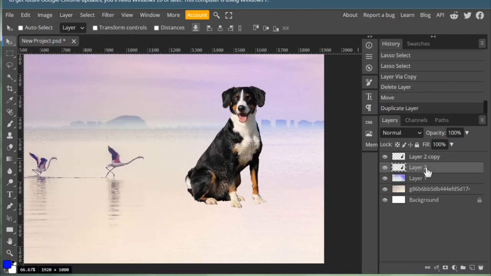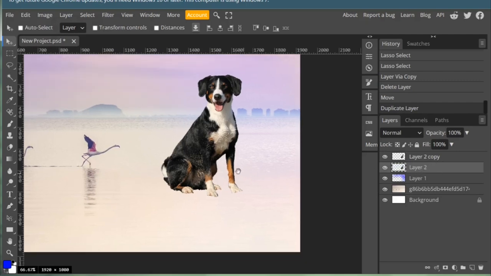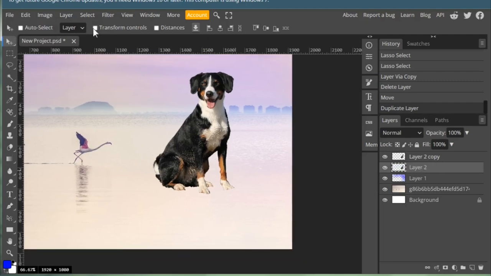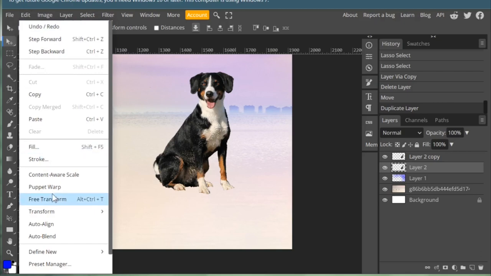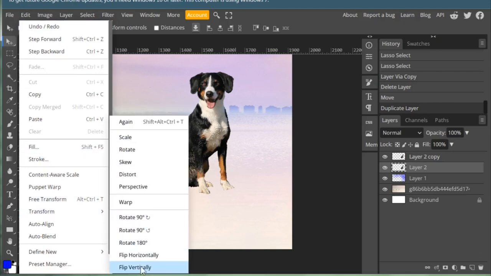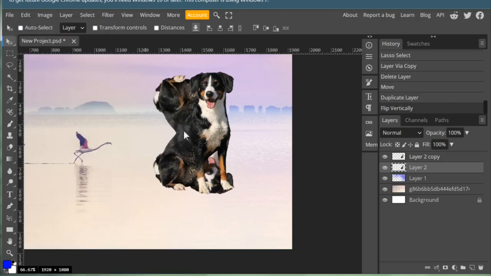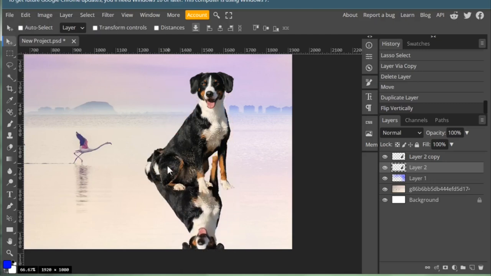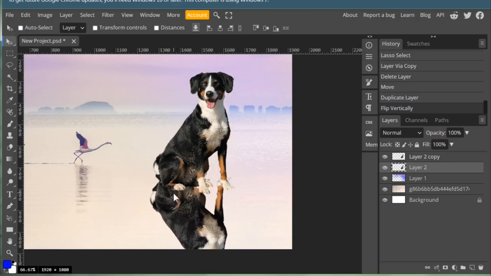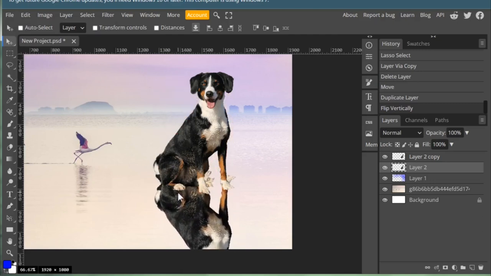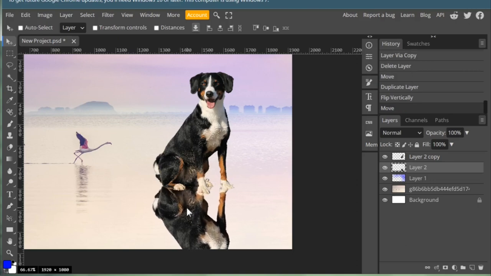So I want the one that's on the bottom, so I'll select the bottom layer, and then I want him to be flipped, mirrored, reversed, so I have to go edit, transform, flip, vertical. So now I'll just drag that bottom layer down so it looks sort of like a reflection.